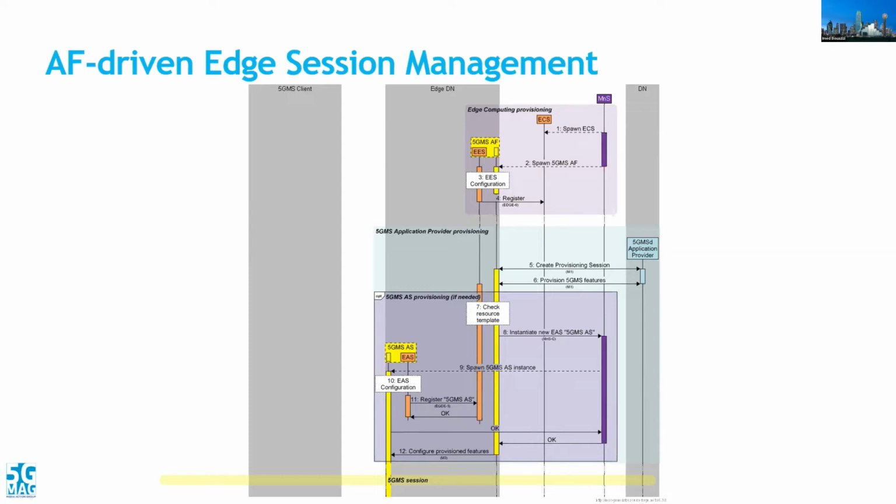Of course, in practice, this AF-driven approach might be deployed more, depending on the configuration and the collaboration scenario. It's easier to operate this transparently from the application. It requires some configuration on the client side, for instance the ability to populate the DNS cache with suitable records that would point to the most suitable edge application server. But other than that, the application doesn't need to be aware or take special precautions to operate the session. Both are enabled, and we'll see which one will be more successful or gain more traction.